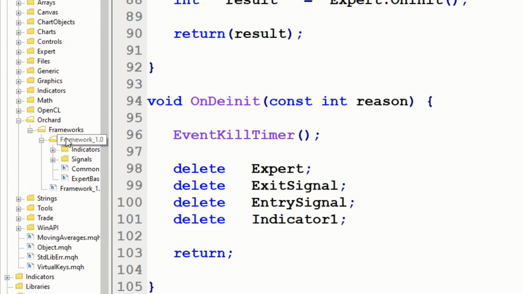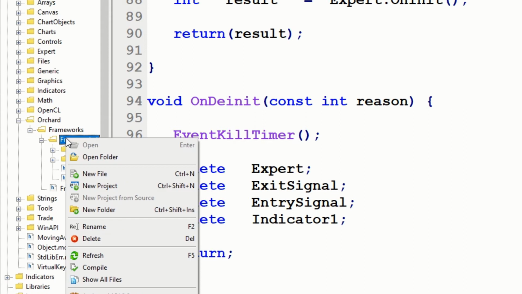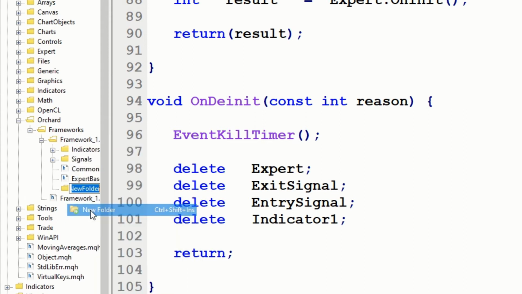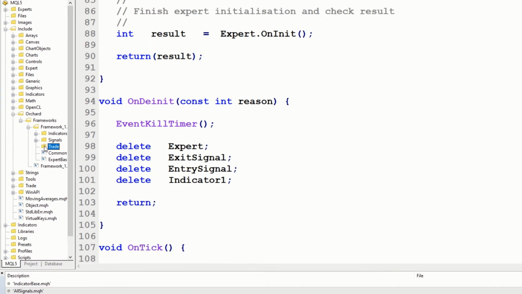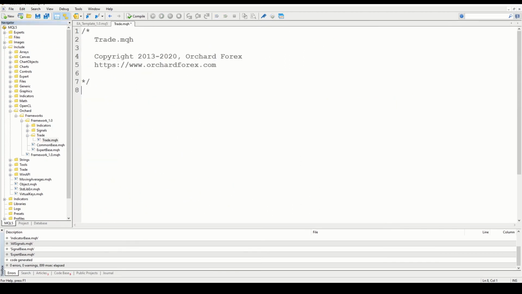I'm just going to create a folder inside my framework for trade. And inside here, I'm going to create a trade.mqh file. So this is the beginning of my trade.mqh file.